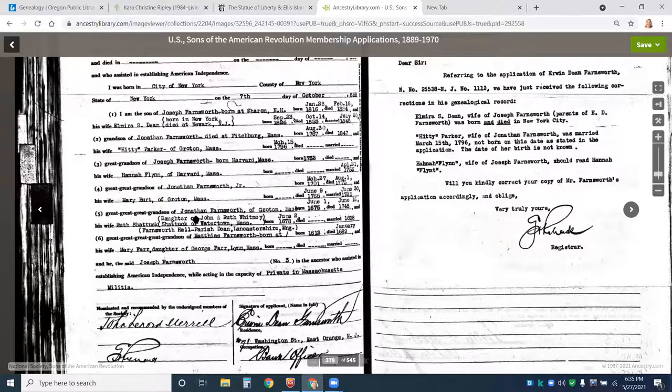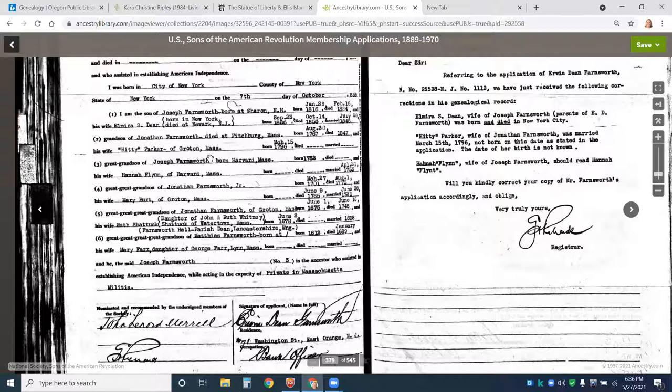Now I have this other line here where I could add additional children and more information going back. So these records are really helpful because other people have already done the work, which is really nice. It also gives me a location, which is Lancashire, England, of where Matthias Farnsworth was born. And then it also gives me another location, which is Groton, Massachusetts. So I can look into those places as well. And these are the types of little crumbs that you follow when you're doing your genealogy work.